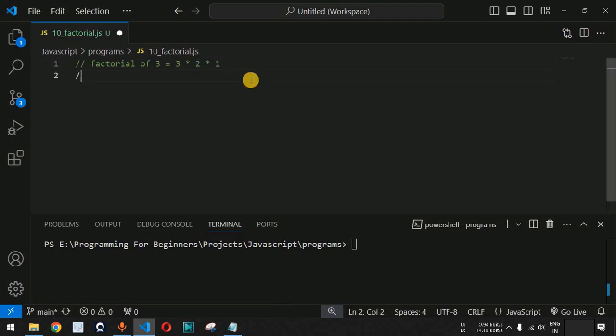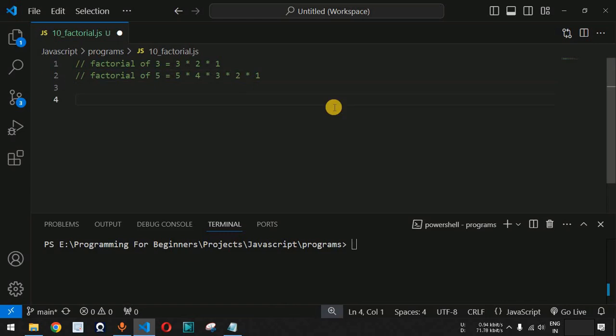Let us take another example over here. Let us say we want to find the factorial of the number 5. We need to take this number 5, multiply it by the previous number 4, and then again multiply by the previous number 3, and so on. We multiply by 2, and then in the end we multiply by 1. So guys, the common thing in both these calculations is, in the end we need to multiply all the numbers by 1. In this case we are going to make use of recursion, that is the function calling itself, in order to calculate the factorial of a number.